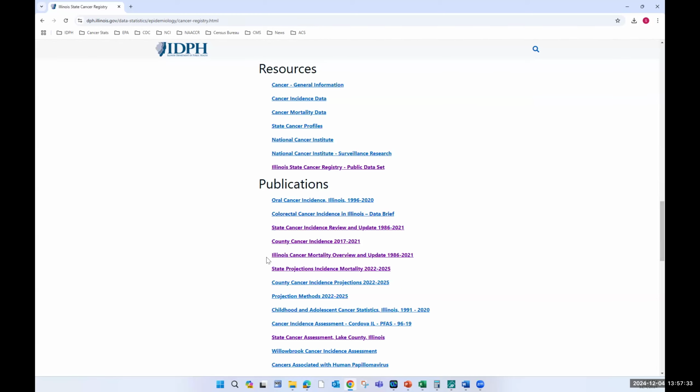You also have these annual reports that we upload annually, and they should be there before the end of June each year. And basically, we're only up to reporting year of 2021, but we report incidence based on state incidence for cancers and mortality rates for the state, and we also do it by county.